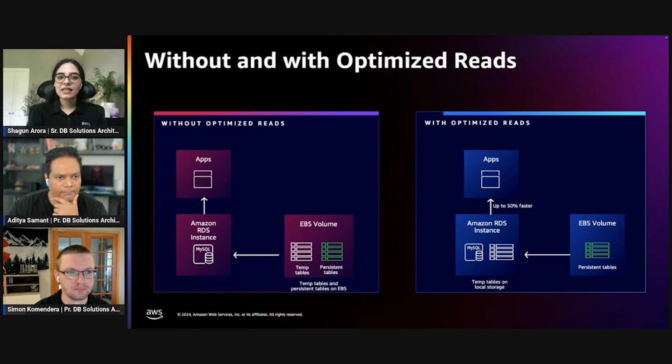Yeah. And now compare that with optimized reads. What happens over here is that with optimized reads, we have introduced up to 2x faster query processing. And it's again the same strategy of do less work. And what happens over here is these are again Nitro instances, specifically the ones that have NVMe storage, or what we call instance stores, attached to them. So as your temporary table size grows, rather than putting it into an EBS volume, we put it right next to your host in that NVMe storage, which gives you those improvements in query performance. Yeah. So instead of having to travel, EBS is basically network attached storage, right? So you have to travel all the way to get to the store.